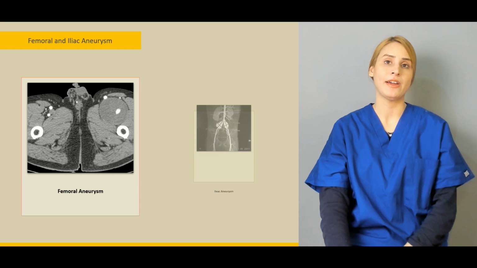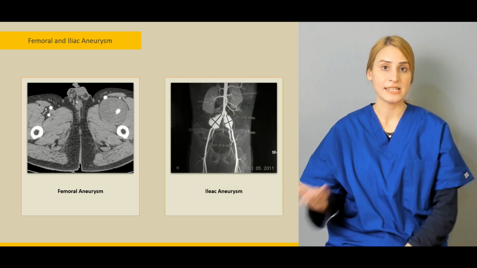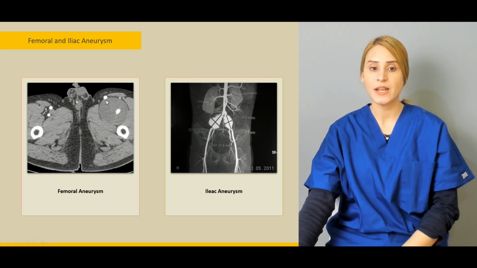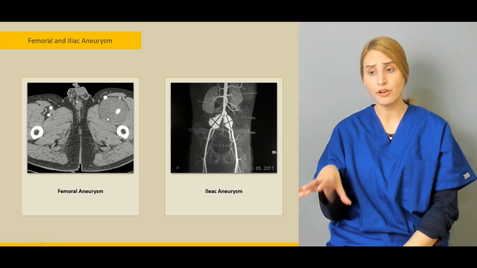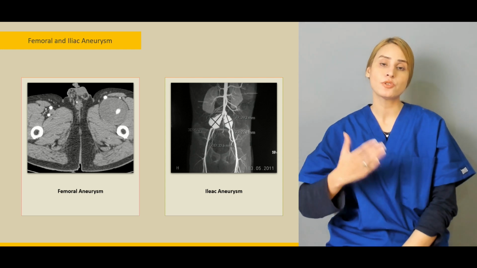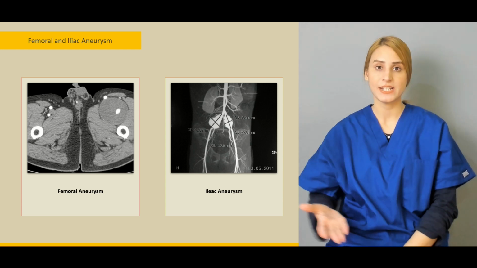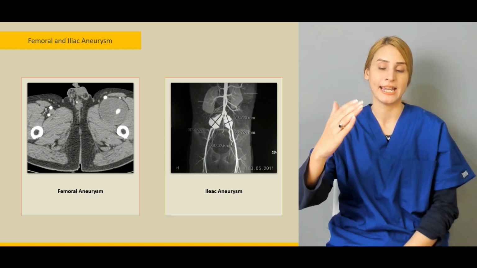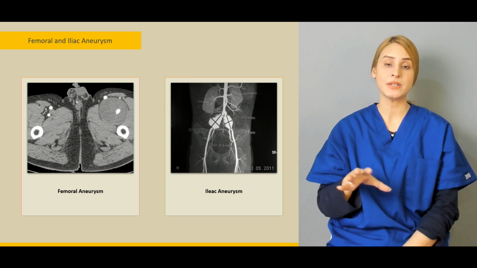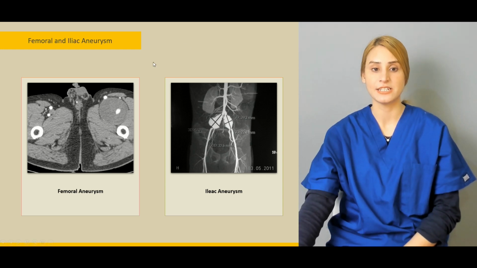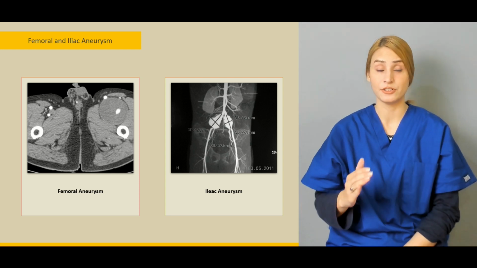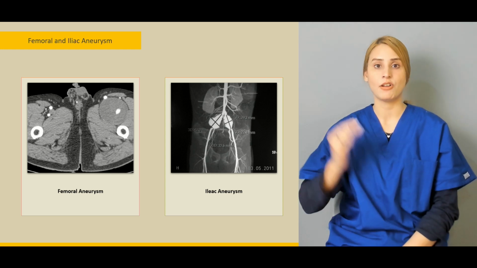Sometimes there are other aneurysms as well, like the femoral and the iliac aneurysms. They can be present, if you could appreciate in this diagram. This is a large femoral aneurysm. The femoral artery is present in the femoral canal, and the structures associated with it are vein, artery, and nerve from medial to lateral. So the artery is in between the vein and the nerve, and you could appreciate here that this is a large femoral aneurysm, and in a similar manner you perform the popliteal artery bypass graft.